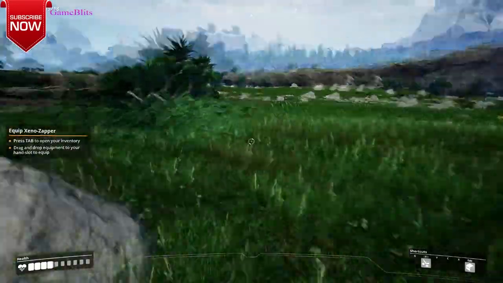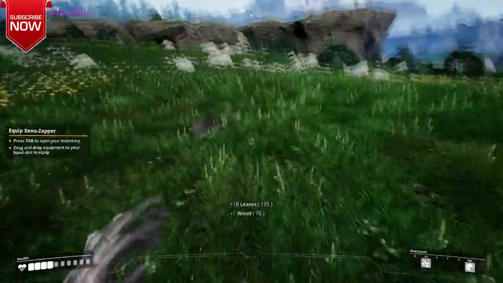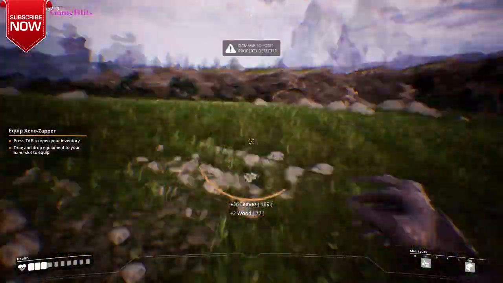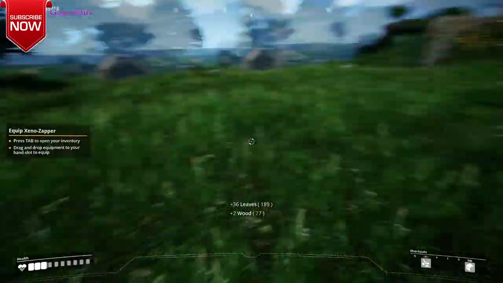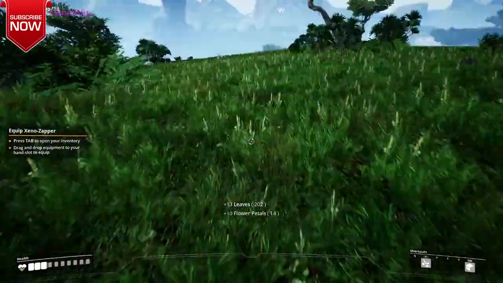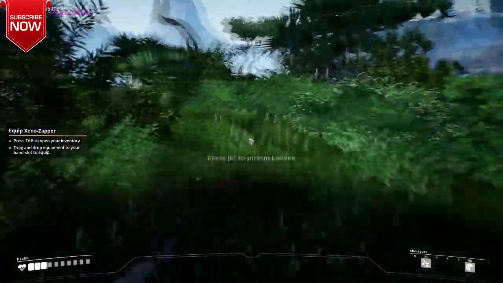I wonder if I should put a storage between... Yeah, this thing's gonna kill me. I can't seem to equip this. You can just shift left click it and it'll go to your hand.